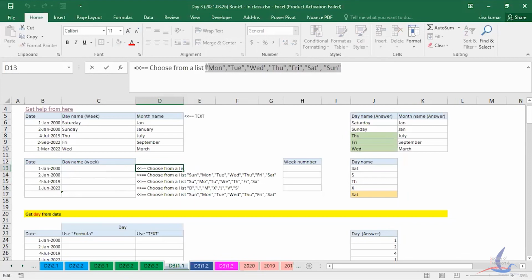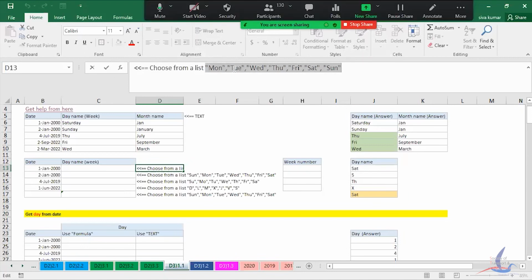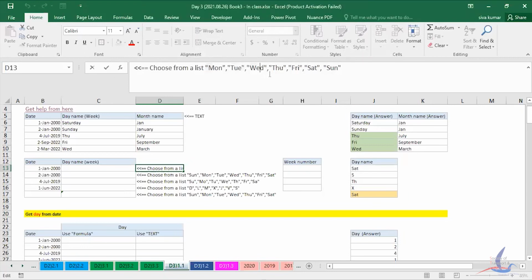And if you want, say, the third item in the list, what is the value? You can choose. So Excel has a function called CHOOSE, right? You can choose a value from a list using the CHOOSE function. But before that, we need to know which one we are going to select, like whether we want the first day, second day, third day, fourth day or seventh day, right?